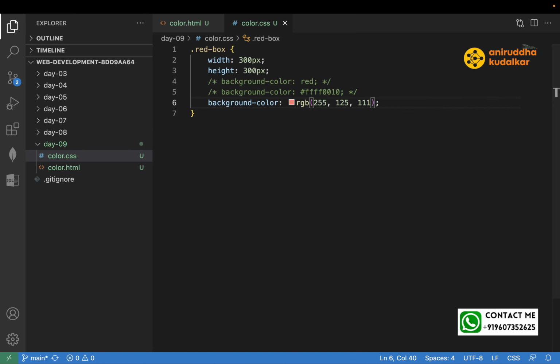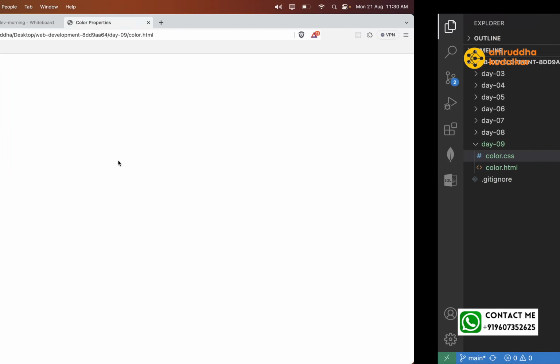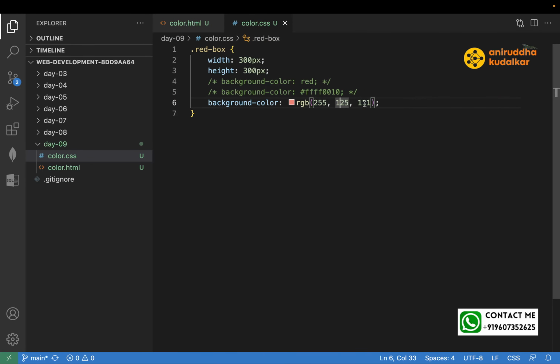Okay, it will create one color. Refresh it. Can you see some color in the red? It has created some color in the red. 255, 125, 111. Right? You can give the background opacity also the way we have given.